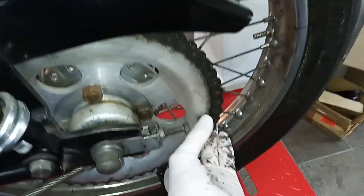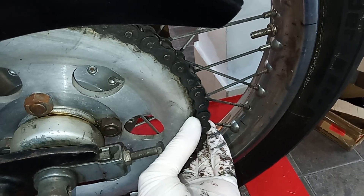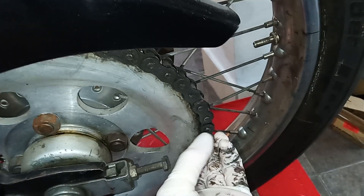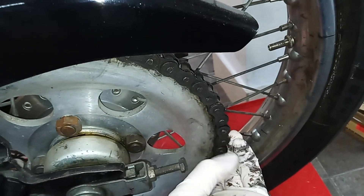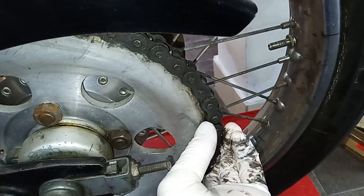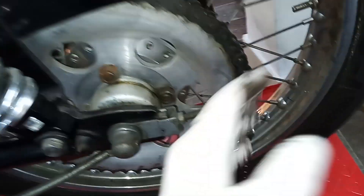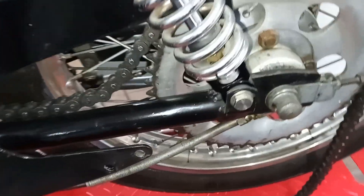To check a chain, you go to the back of the sprocket and see how much the chain lifts off. Even using just one finger because I'm holding the camera, you can see just how loose this chain is - that is one very knackered chain. That's the easiest way to check if the chain is completely gone: how much it pulls away from the rear sprocket. I'm only putting the chain on now so I can use it to lock things up.